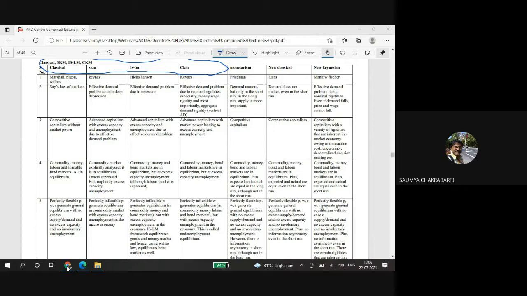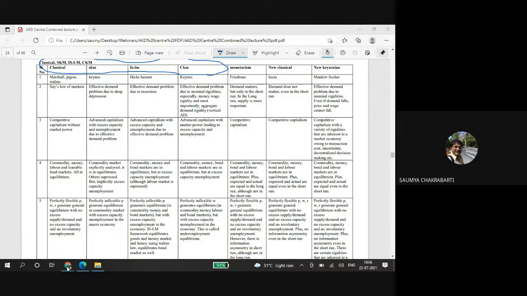Now we studied Say's law for classical, and for Keynes it is the effective demand problem, and we have discussed at length why there is an effective demand problem. I discussed three reasons. One was the traditional Keynesian consumption function based argument. The second was the inequality based argument, and the third, more important, was the class structure based argument. That is why there is always a possibility of effective demand problem in advanced capitalism.